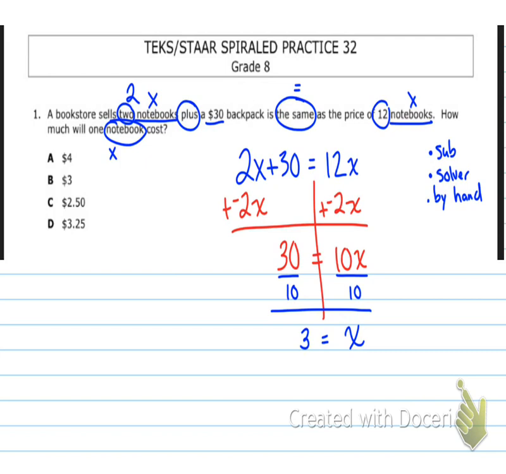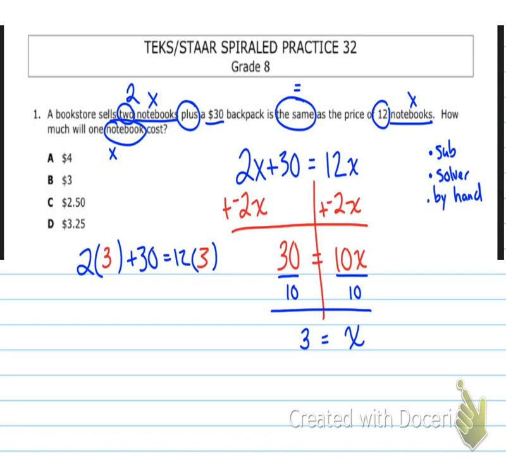This one wasn't too bad. There's nothing tricky here. But every notebook must cost $3. Now, it does help to go check the solution. I would strongly recommend that. So instead of putting x, I'm going to put my solution. So I want to put that x is 3 to go check this.